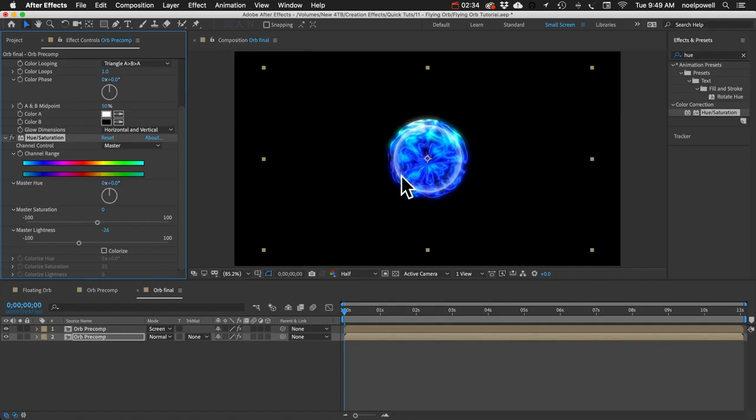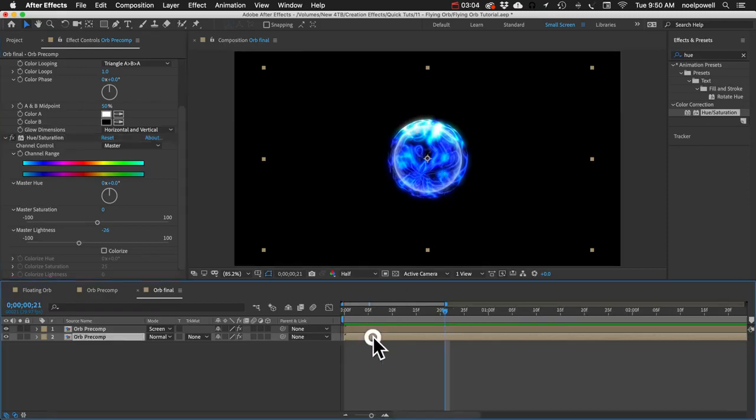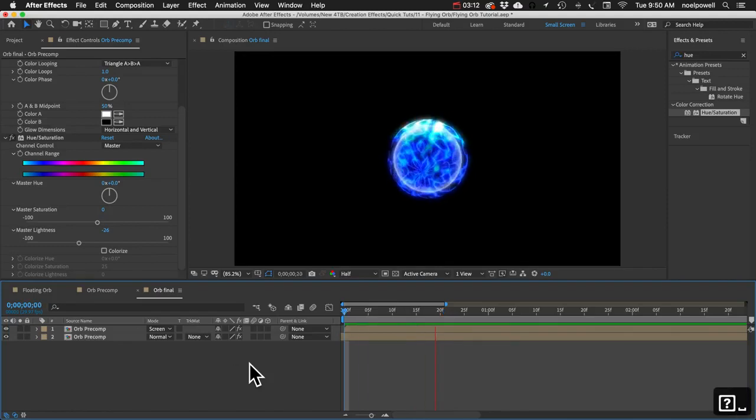Okay, so these will be spinning at the same time, but I think it'd look cool if maybe the second one, the inside one, would be spinning a little bit on a delay, as if it were, I don't know, suspended in liquid inside the big orb. So we can do that just by dragging this bottom one over to the left. We'll do it like 4 frames. All right, that's fine. None of this really matters. I probably won't even see that in the final comp, but it looks cool here.